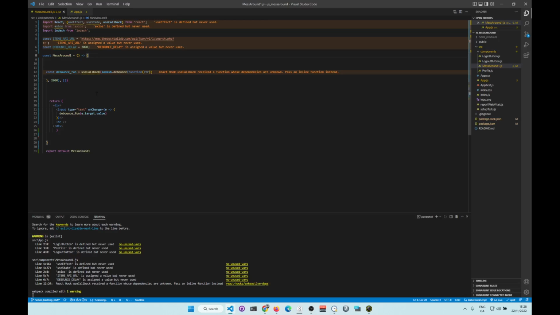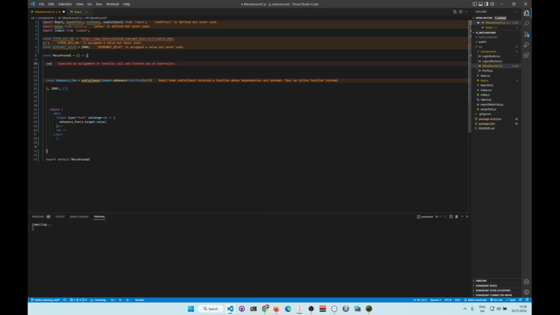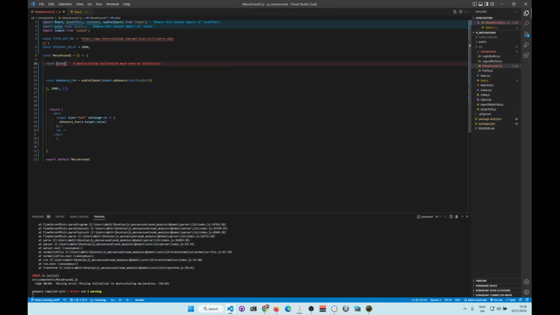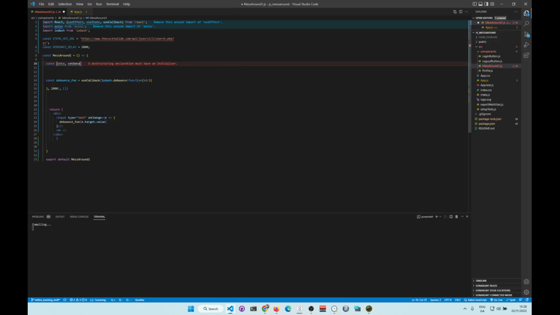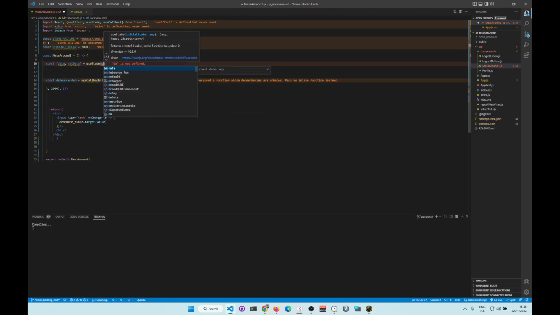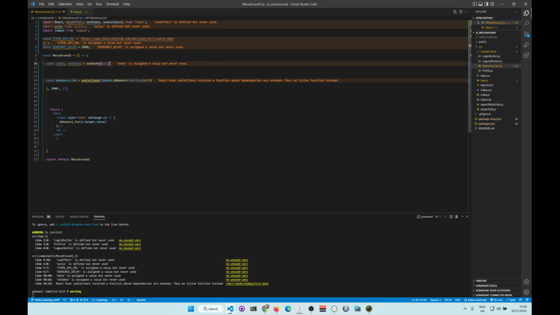We need to create a function that will populate data. Now from here, it's standard React stuff. So it's going to be null.